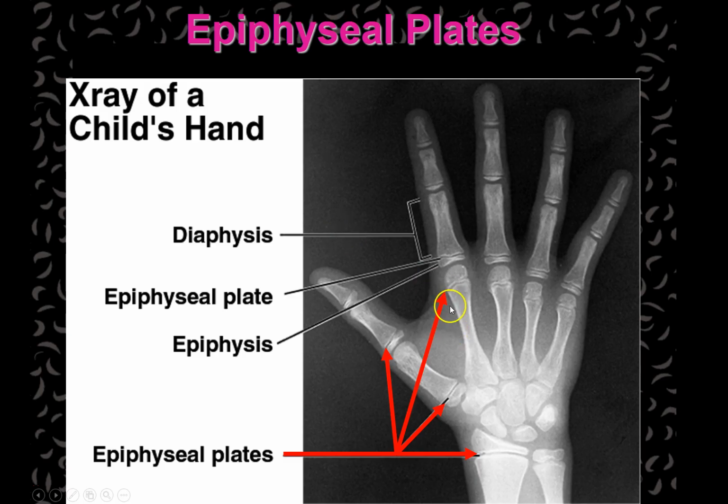So here's another picture showing you epiphyseal plates, growth plates. Okay? This is really clear. They laid the hand out really flat and got nice images of all those. Okay? So this hand is still developing. This is somebody that hasn't finished growing. Okay? And usually the bigger the space, the more growth left to take place. All right? Any questions on any of that so far?